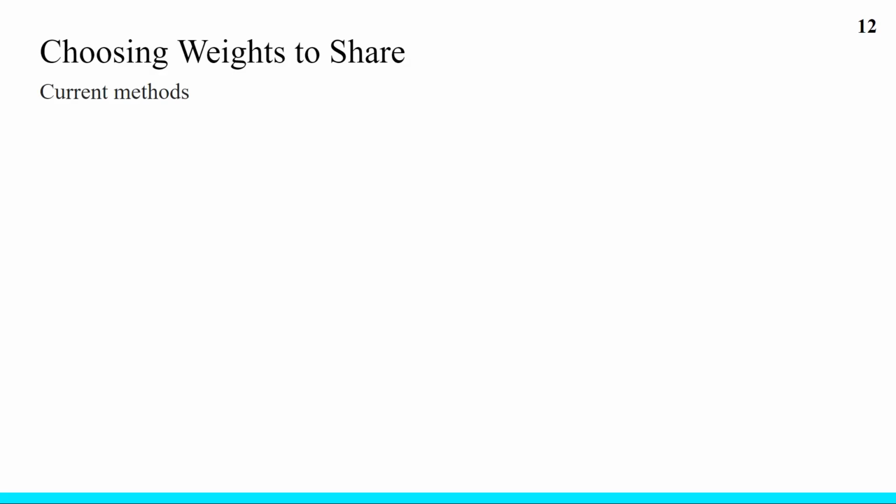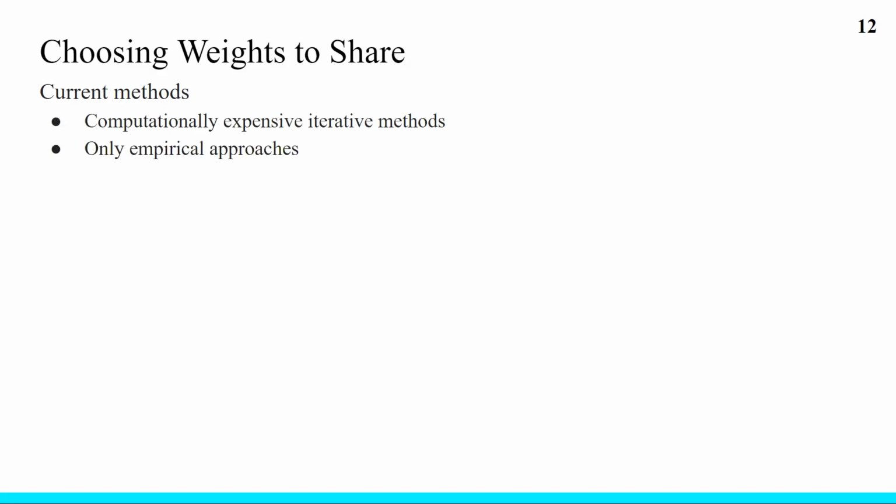Currently, the approaches that handle a subset of the weights do various forms of search algorithms to identify the optimal subset by some iterative approach. Typically, these are empirical methods. They don't really have a theoretical basis or measure for how they identify the subset of weights that they want to pick.